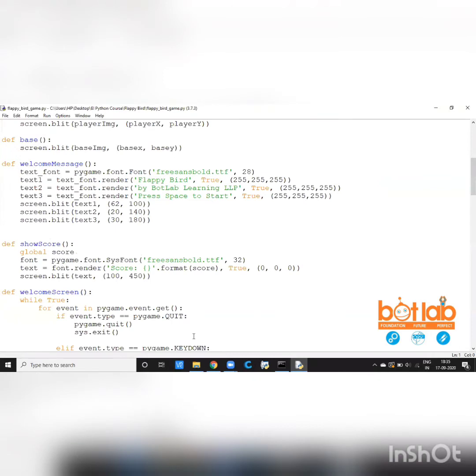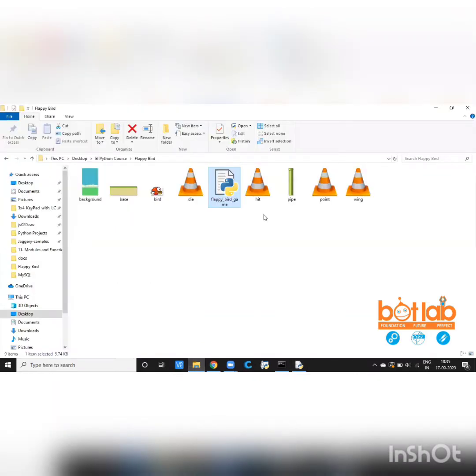That is why we created a folder. The reason for creating the folder is that the executable file will be created in this folder, and in whichever folder the executable file is created, we will put all these images into that folder as well. So when we run that executable file, it knows the path, the location or directory where the images are stored. That is the aim. Like the dist folder that gets created will have the application, so we'll put all of these images into that folder.